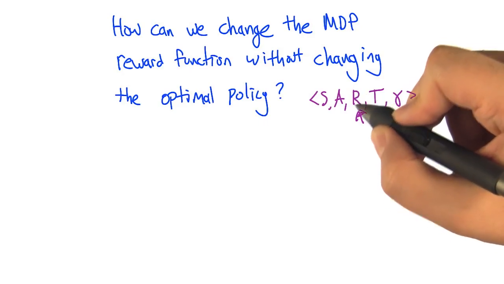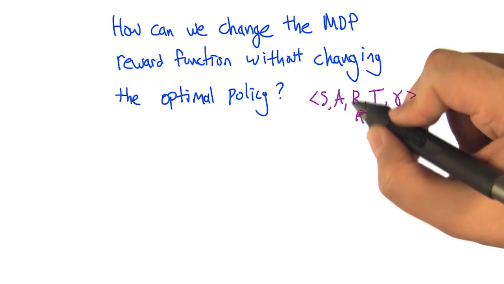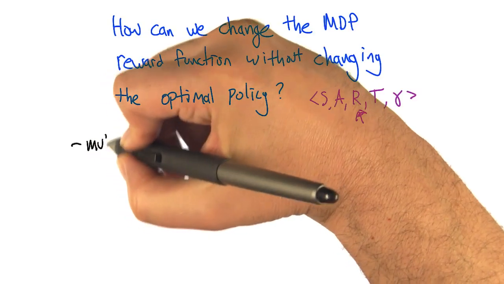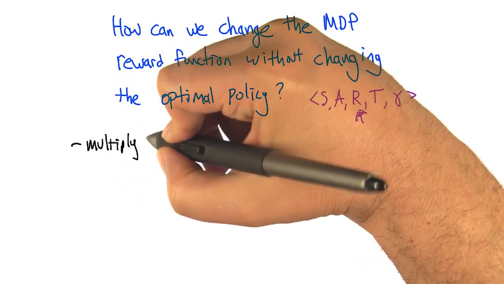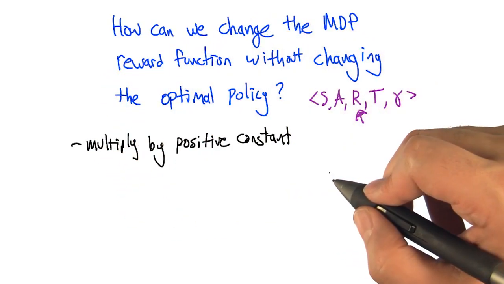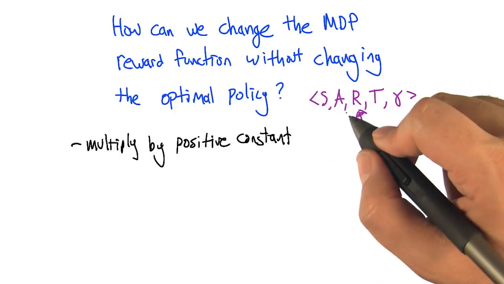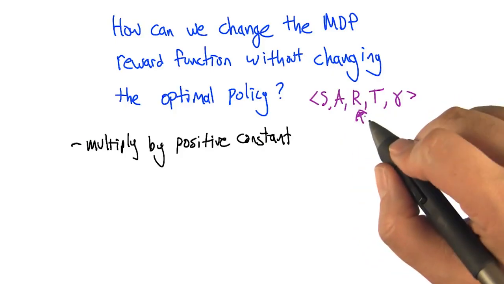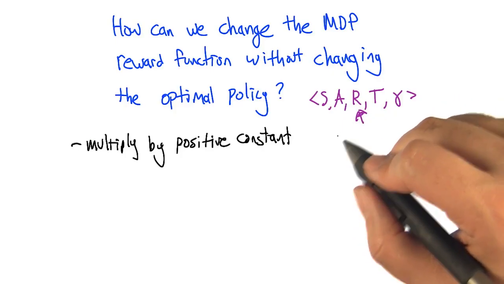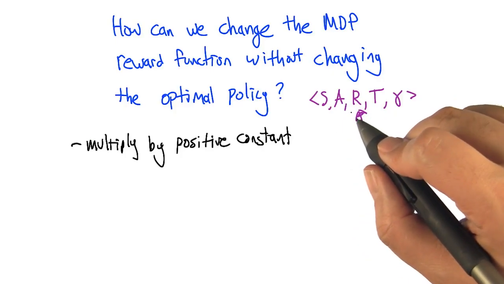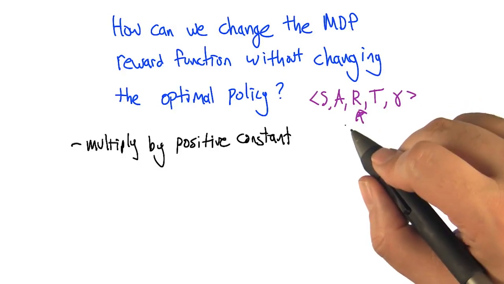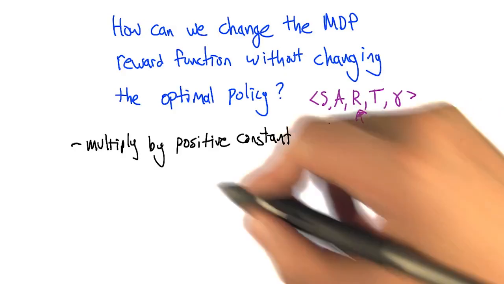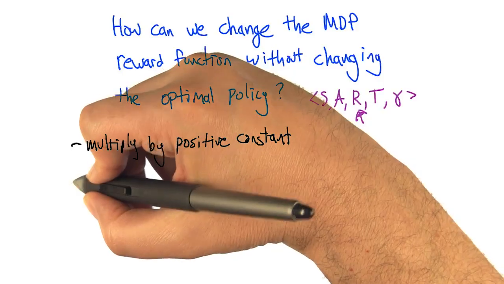Well, there's a couple of, I think, obvious ones. So one is if you just take the reward function and multiply it by any positive constant, everything should be the same, right? Yes, exactly. So in some sense, the rewards are kind of unitless. So if you multiply them by 1,000, it still encourages the same behavior. It just seems like you're making more reward points, but you're not. It doesn't change the relative strength of different behaviors. So good. Okay, that's definitely one.